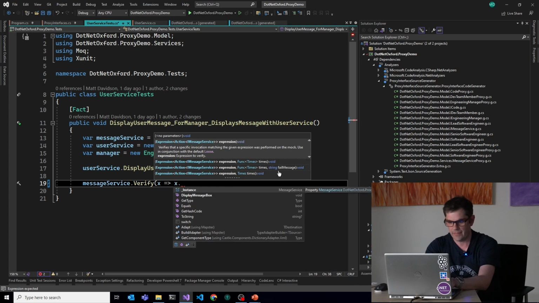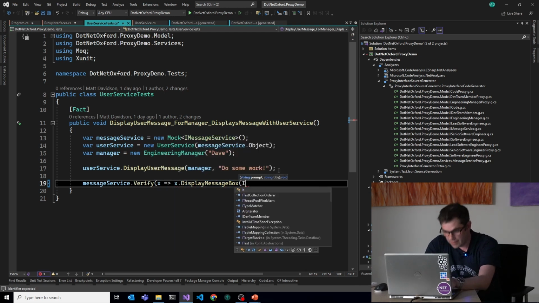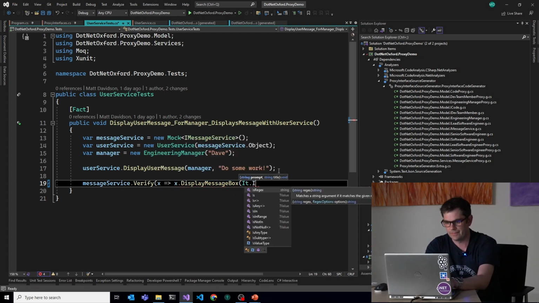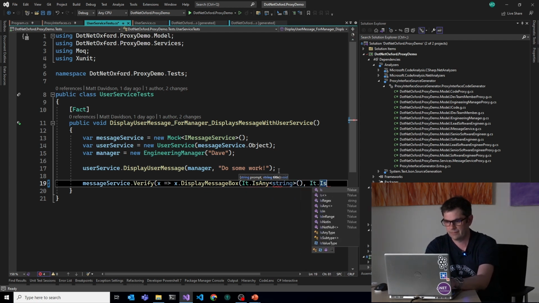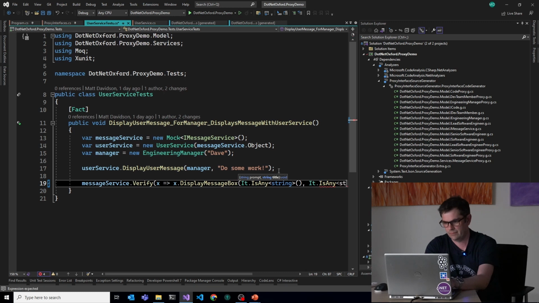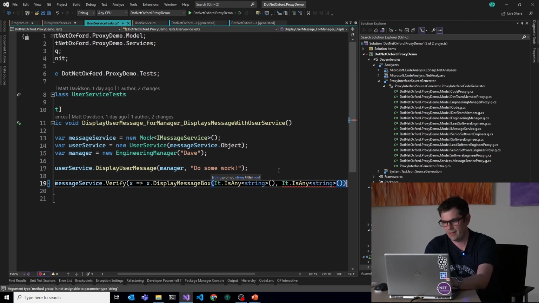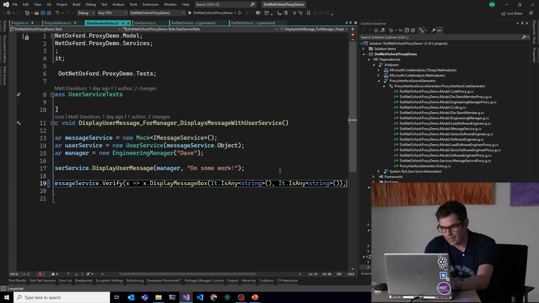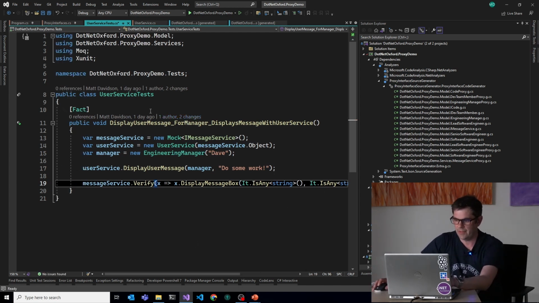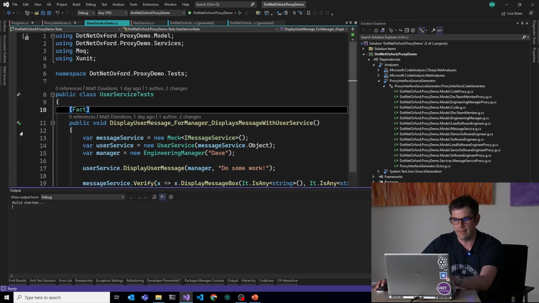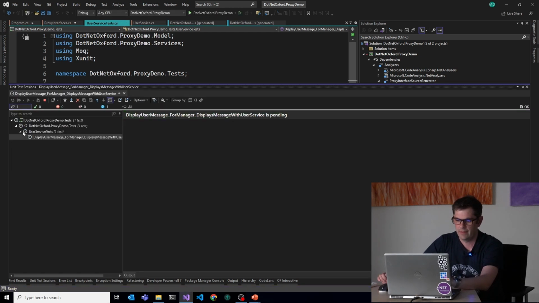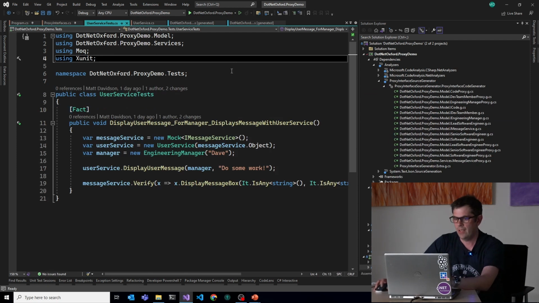I can go, did it run display message box. We don't really care what it's actually printing for the sake of this. I just want to demonstrate that you can now run that test and it completes. That's it in short.